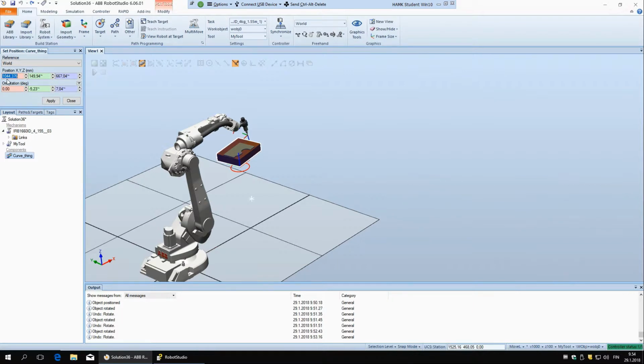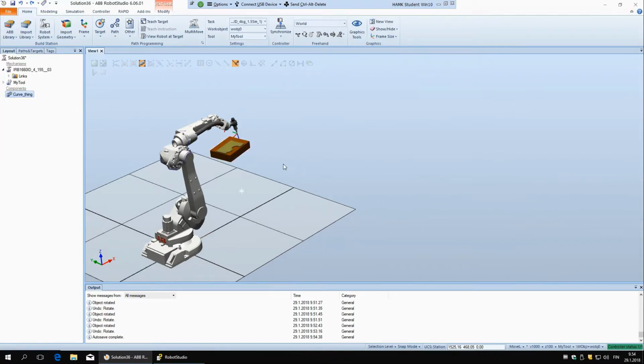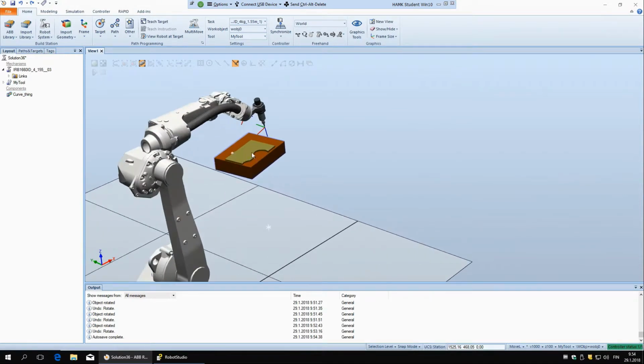So 1044.73, 376 and so on. This is totally unrealistic, that we would be able to do this. Because of that we have to create custom coordinate systems according to the objects that we have in the work cell. Right now we're going to say, okay, this block has its own coordinate system, and we're going to do that by just showing 3 points, so here, here, and here.